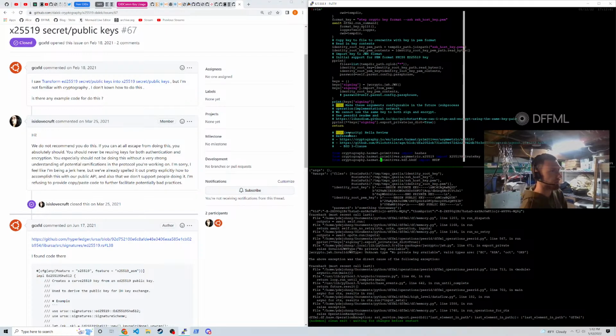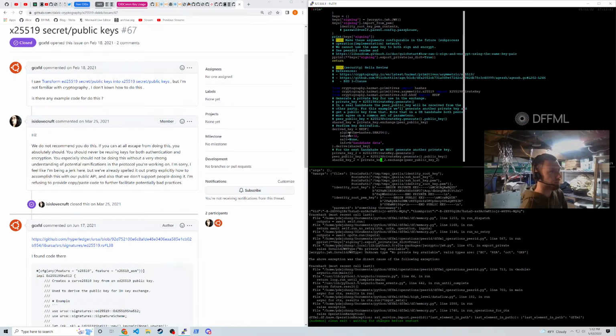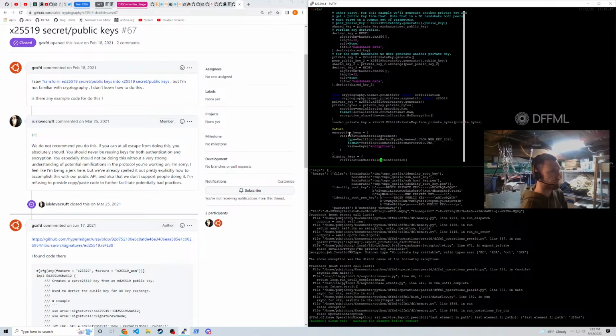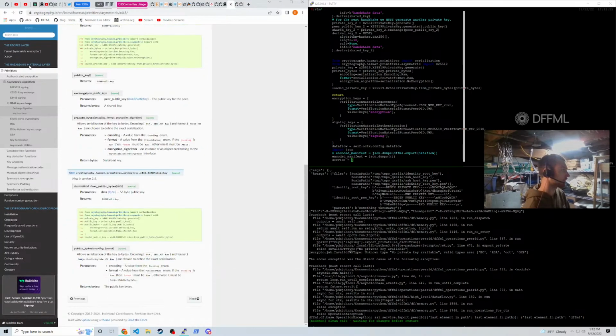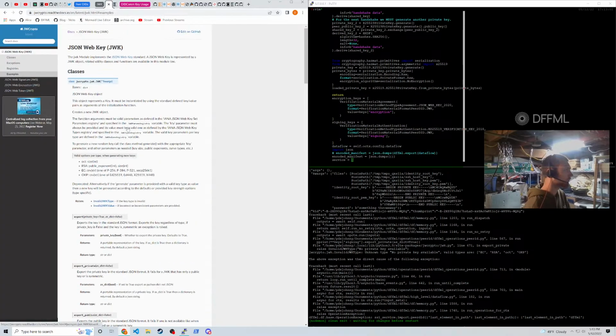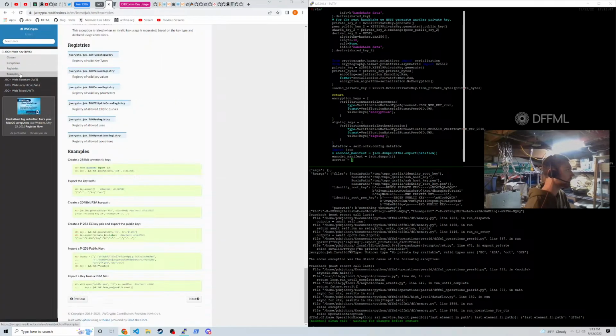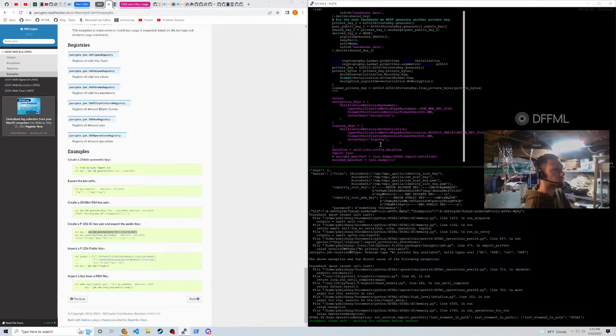So signing, hmm. So what if we just generate a JSON web key? Will it do it for us? Okay, generate. Let's try this.